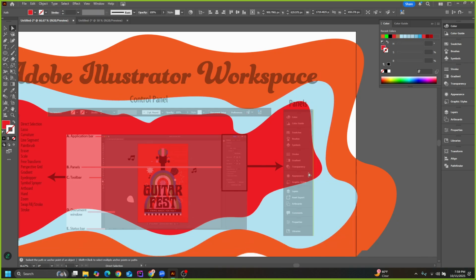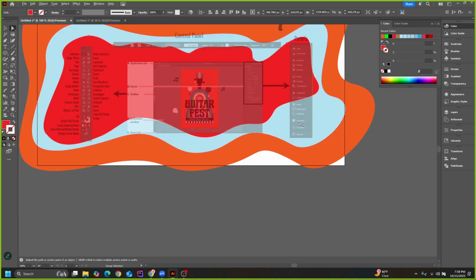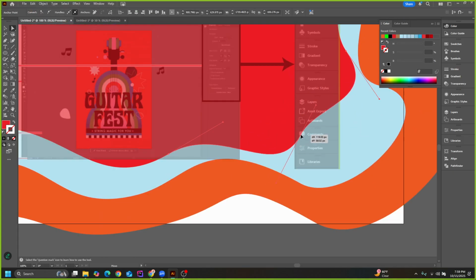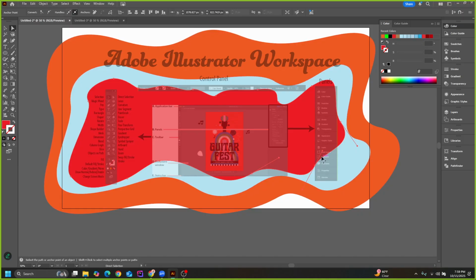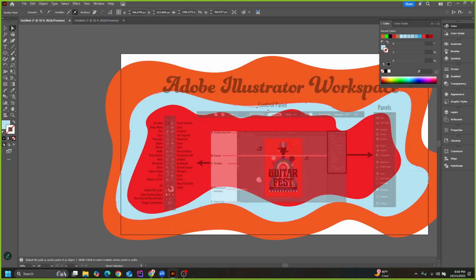This part is not as big a deal if it goes over the text because the text has its own gray background. There's a box behind it. Same with this, but maybe the word control panel should be within.